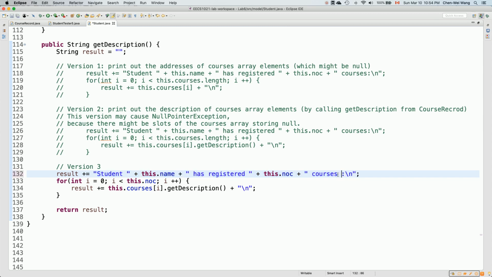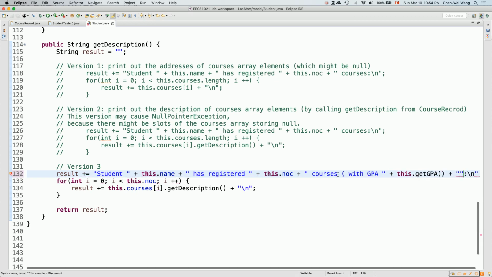Okay, and then let's say this: this get with GPA plus this dot get GPA plus, like that.